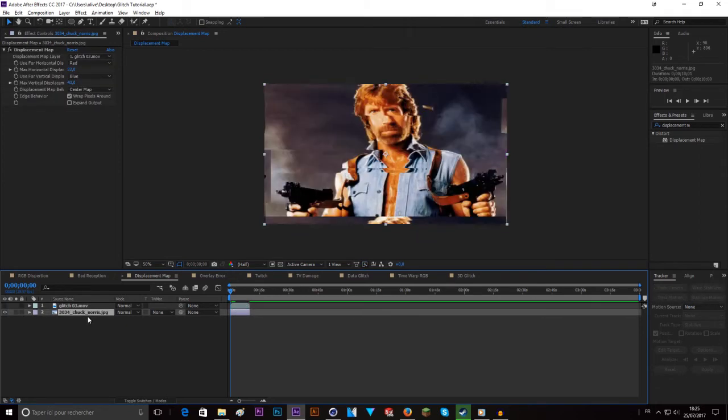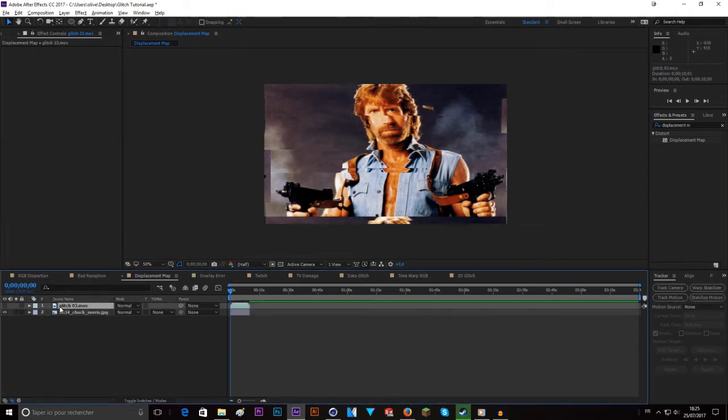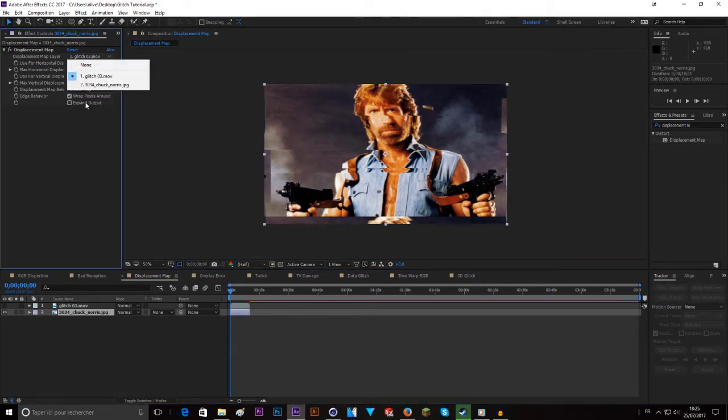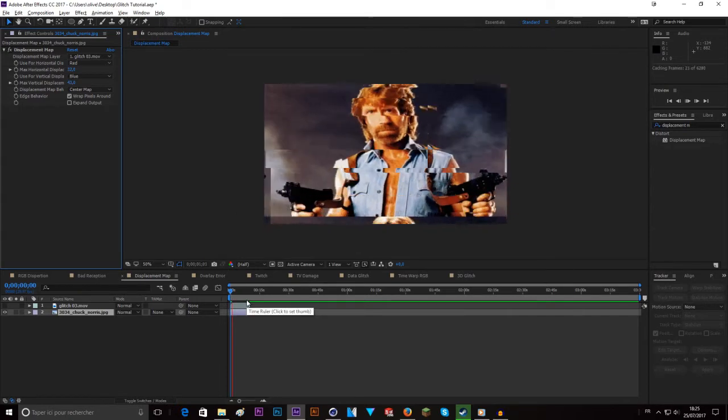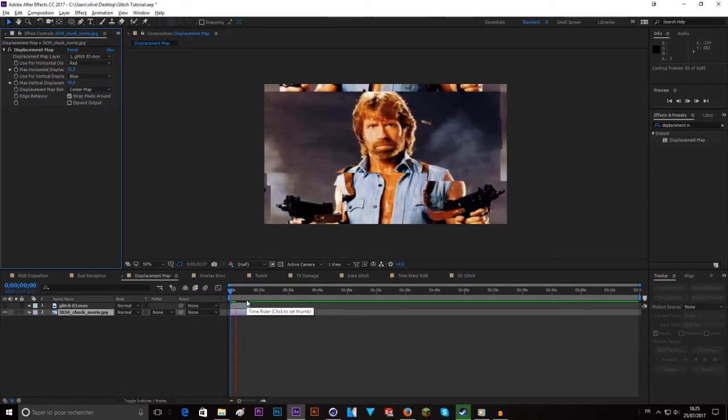Then you can add displacement map to your picture or video, and then choose the footage of glitch, so glitch here, and then you can play with the value here to get a crazy render.